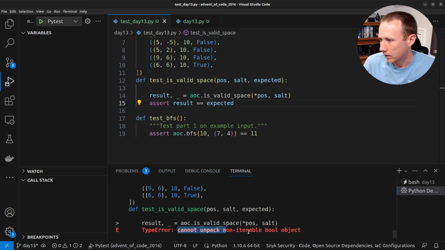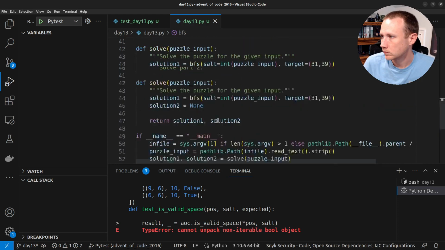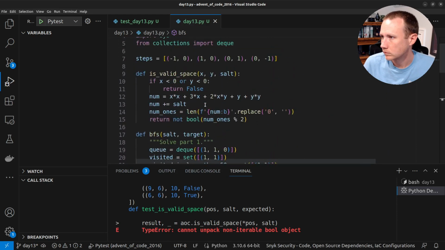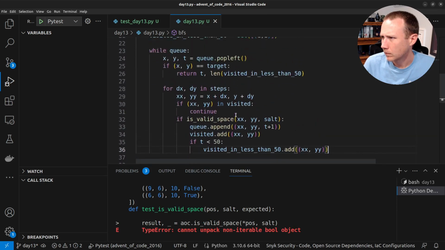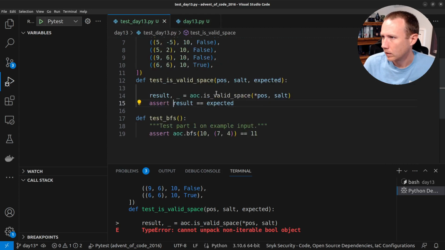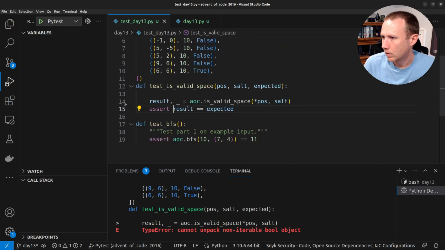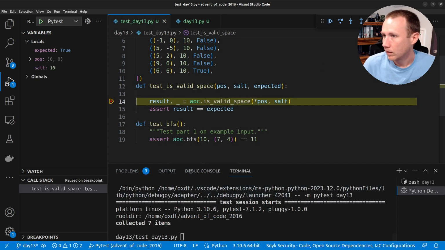Cannot unpack a non-iterable bool object. Where's it? That was my test. What? Let's see, F5. So we can see over here, position is that fine?